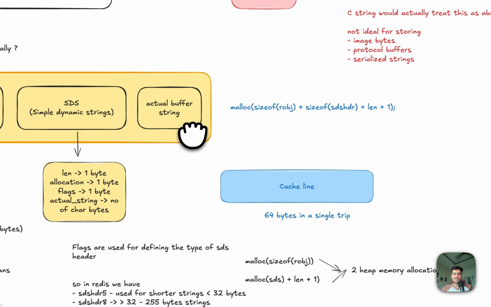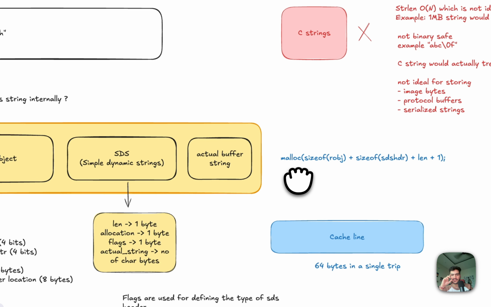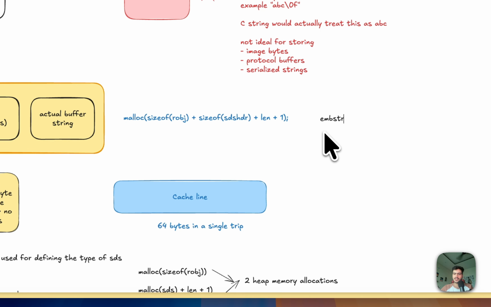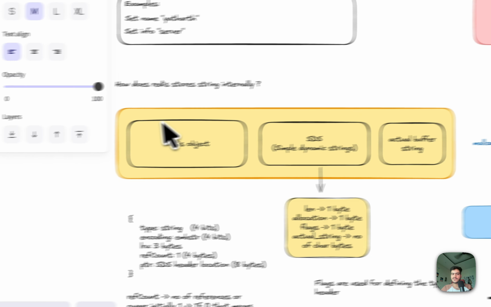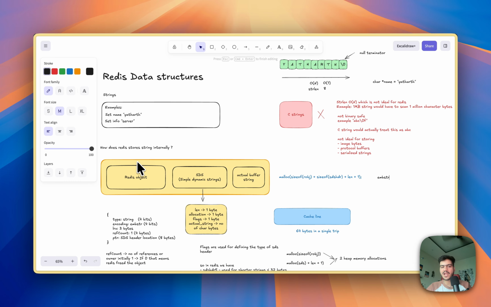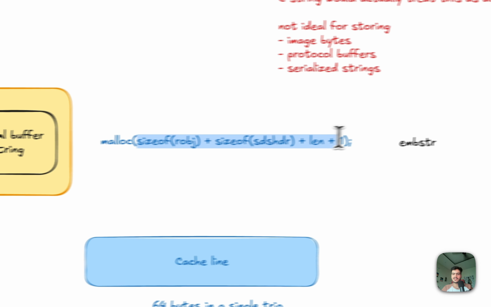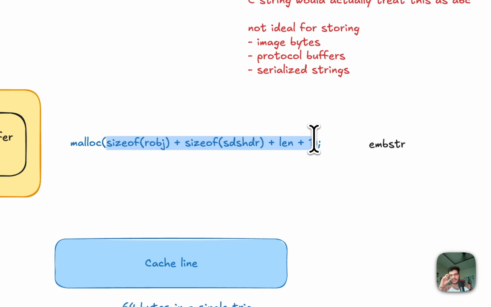And also there is one more concept which I want to explain. We already discussed we had three encodings for strings. One was integer, one was embstr, one was raw, right? For embstr, what Redis does is it gives you a contiguous block of memory, and in that block you have everything. You have redisObject, you have SDS, you have your actual value, right? So internally it would use jemalloc to assign a single block of memory, and that block will have an efficient amount of memory that would be able to contain everything like redisObject, SDS, right? So this is the case of embstr.